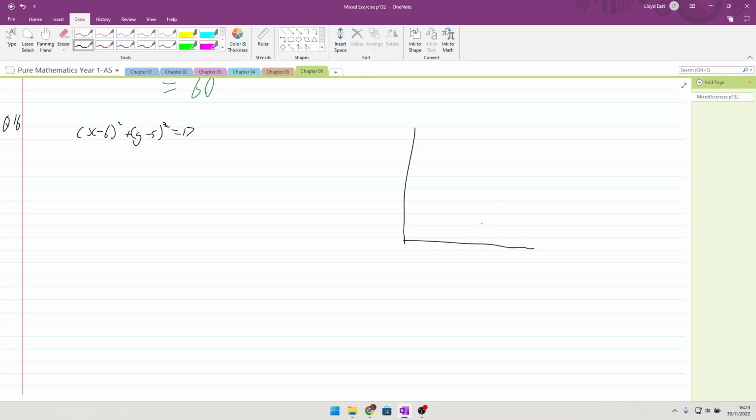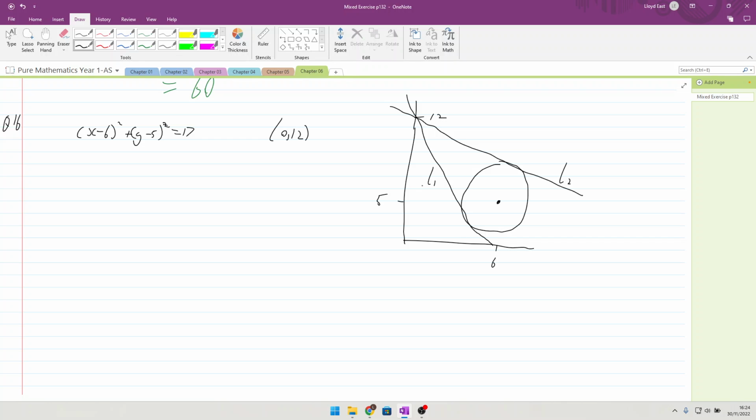That's a terrible circle, but anyway, so we've got 6, 5. We've got 6 here, we've got 5 here, we've got a circle there, something like that. Then wherever these tangents come through, that's meant to be a tangent. It comes down here like this, another tangent there, and they go through the point of intersection (0, 12). We are told that this one is L2 and this one is L1.